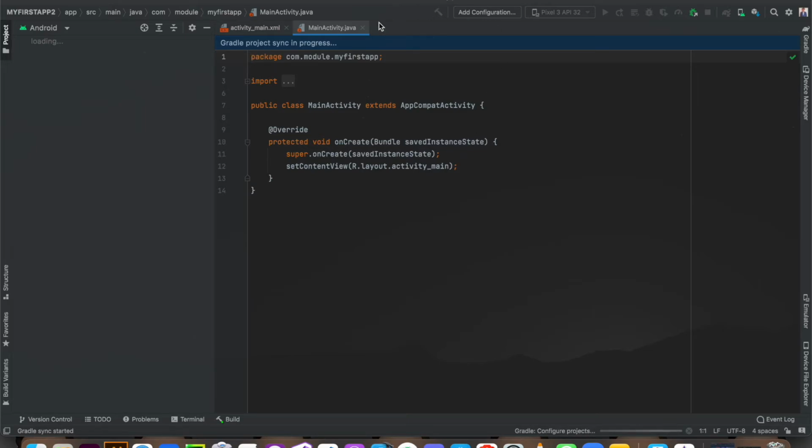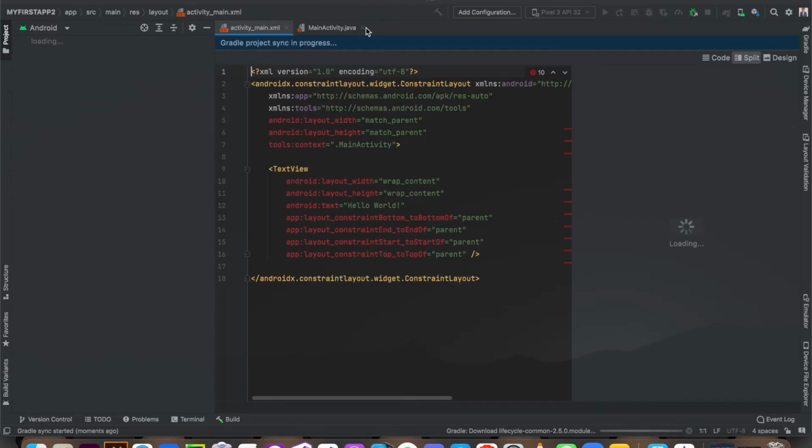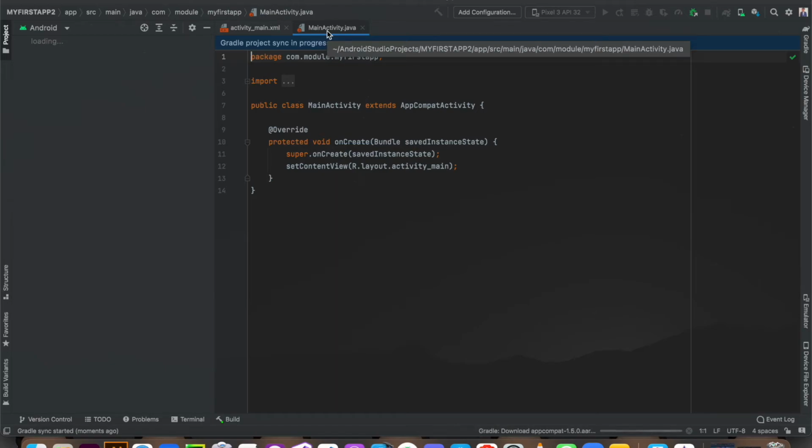The whole app can be divided page by page into its XML part, which is this one, which shows an error because the Gradle has not built yet. Then comes the activity part, right? Since there are many files downloading in the bottom right, we will wait for it to download.